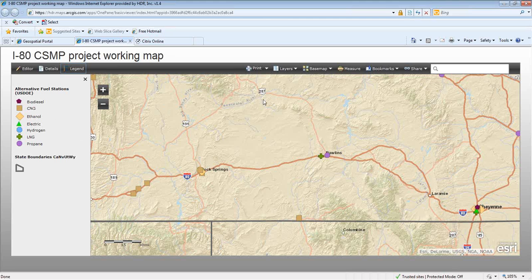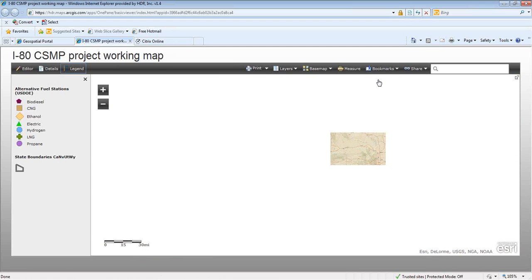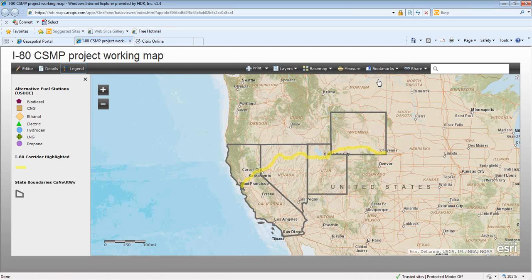When we first received it, we received it for the entire United States. In order to allow people to access the information more easily and to increase the screen refresh speed, we've filtered that information based on the geographic borders of the 4 states we're concerned with, so that it only displays information for each of the 4 states.